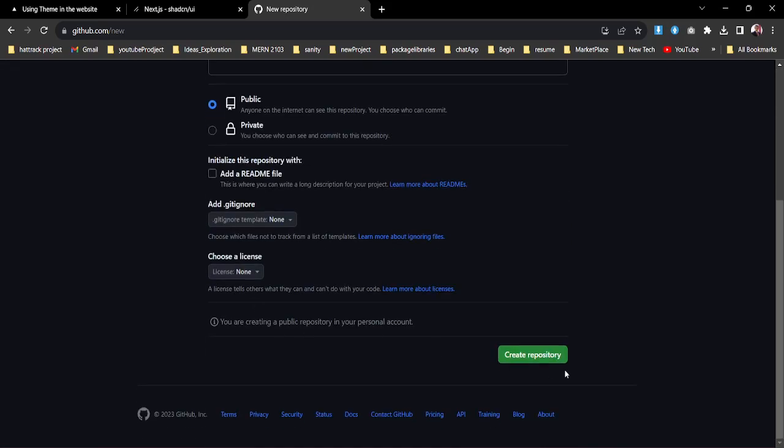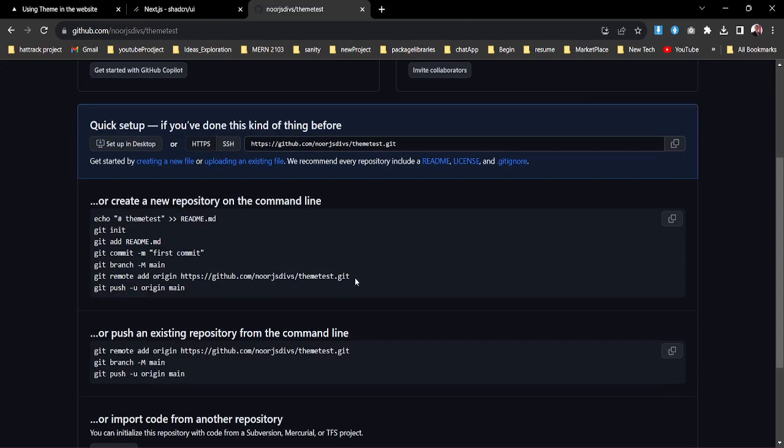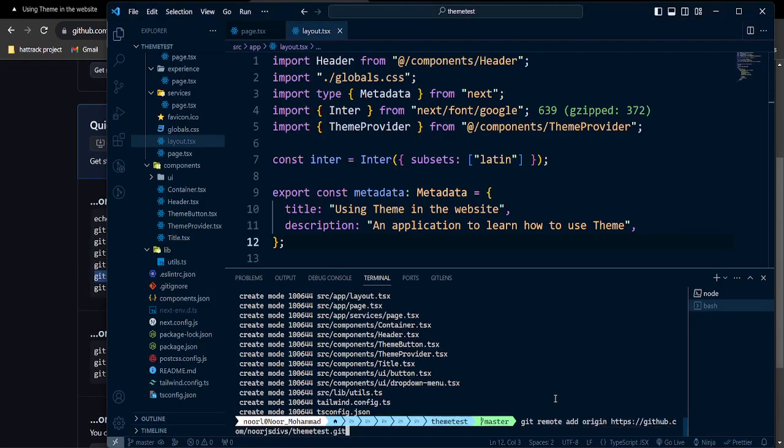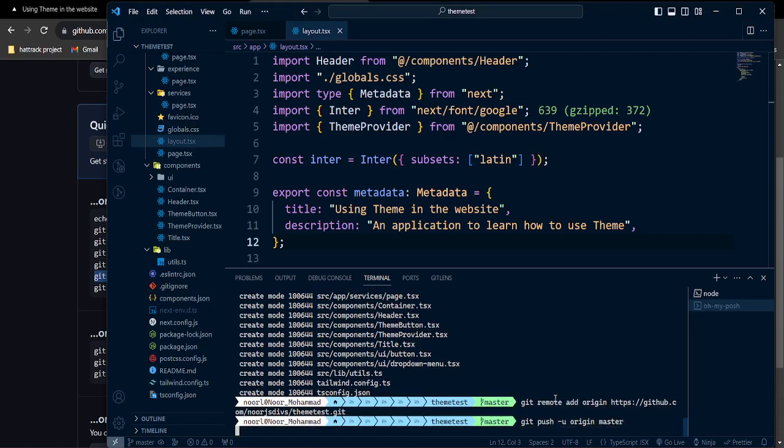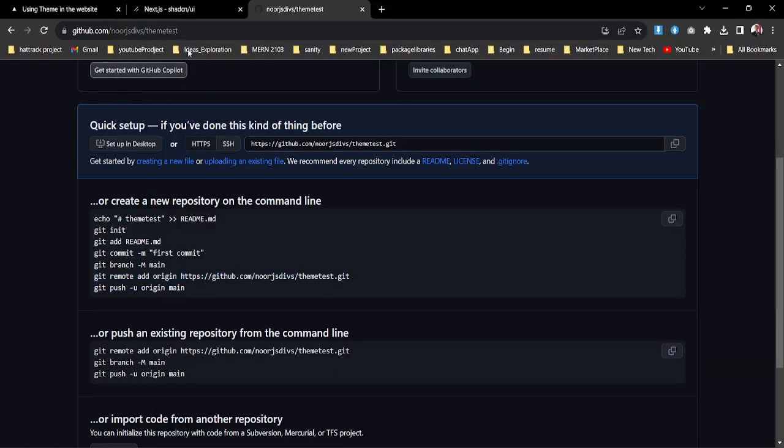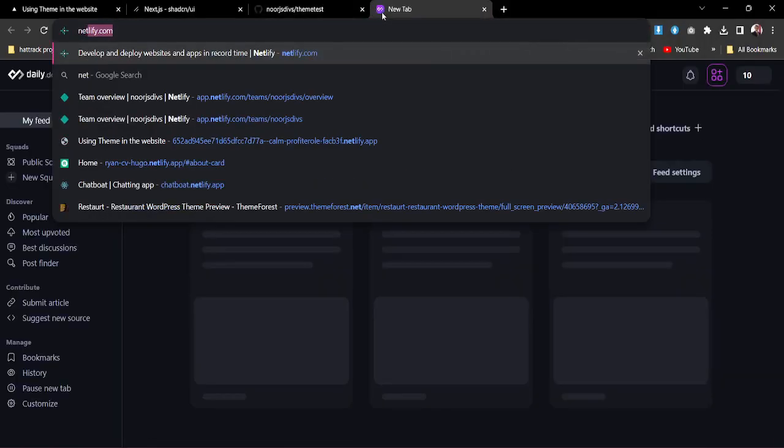Okay, now let's create that repository, as you see. Now we need to remotely connect that repo to our application. Here I'm going to put git push -u origin, and because I'm using the master branch, it's going to be master branch.